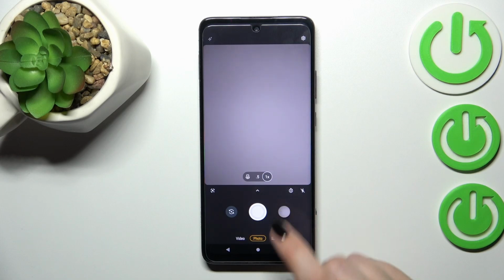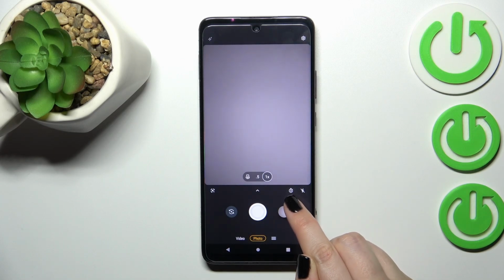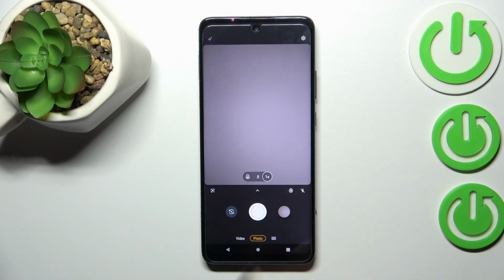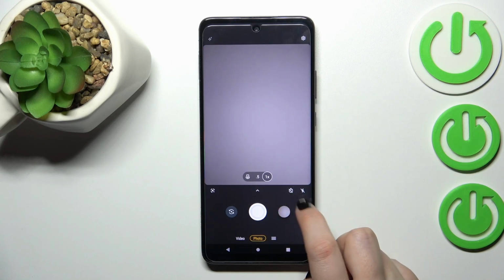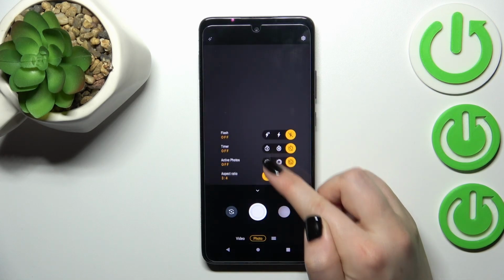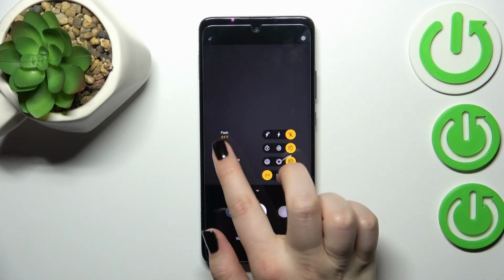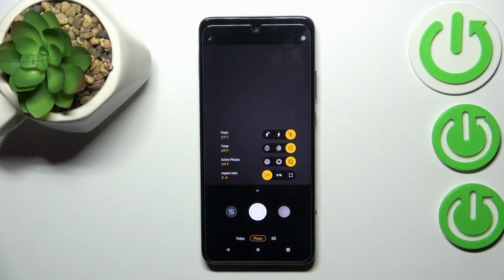so we can change it just by tapping on this icon, which was the crossed out clock icon, and after one tap we can set 3 seconds delay, again 10 seconds delay, and again we can turn off the timer. If you don't want to tap on this tiny icon, you can simply unroll this additional options, and on the second position we've got the timer, so here you can also change it.